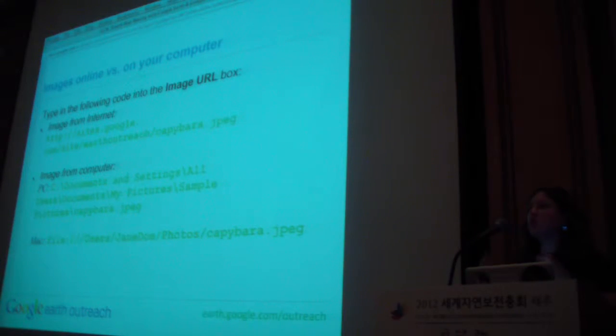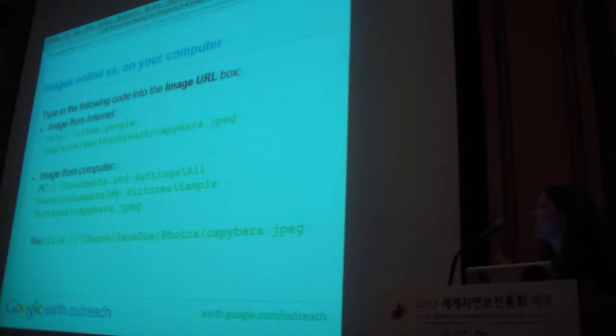But if you want to use the image from your computer, you'll just need to get the path to that image on your computer. So for example, on a PC, it might be C:/document settings and so on and so on. On a Mac, it would look more like file://users and so on. So you'd want to find that path, and you would paste it in where we just pasted that web URL. So if people are interested in trying that out during lunch, just come and find me.